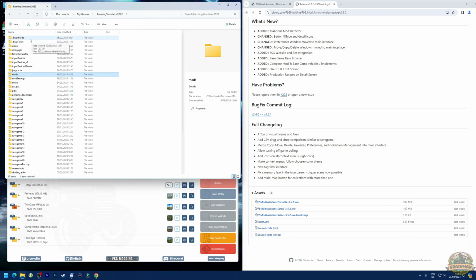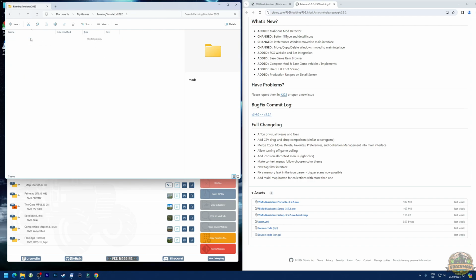a couple of different folders for my map tools and also for each of the maps I play on. So these can all then be separate. So I've got different versions, or ones that aren't quite available on Mod Hub or they're out of date on Mod Hub. The two that I usually play with that are usually out of date on Mod Hub are AutoDrive and CoursePlay. So those two are usually updated a lot faster by the developers than they are on Mod Hub itself. So that always creates a few issues every now and again.